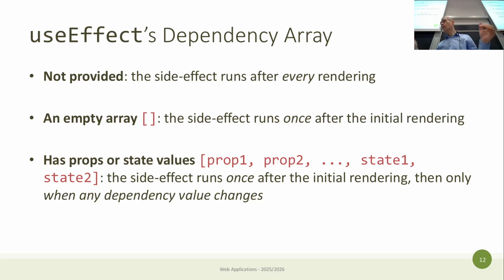React keeps the values inside the dependency array in some part of memory dedicated to this component. This is not the state. This is not props. These are just values we pass, but typically they are props and state because we have nothing else inside our components, right? And if it detects that something has changed, it runs the callback. If everything stayed the same, it doesn't run the callback. Very simple in principle, right?